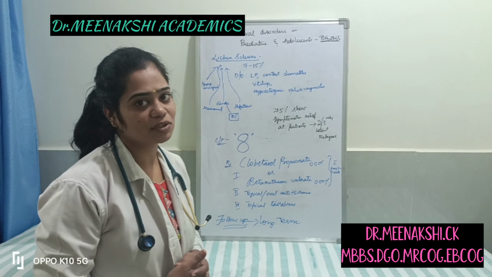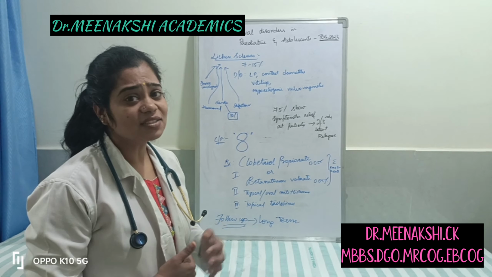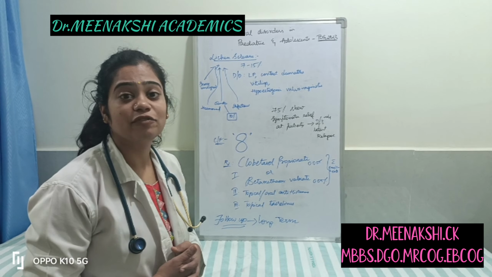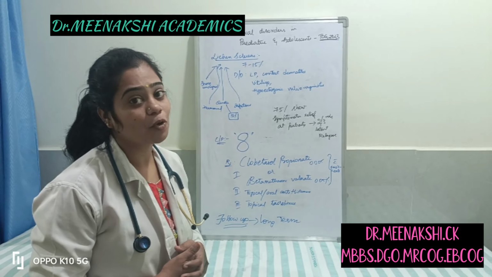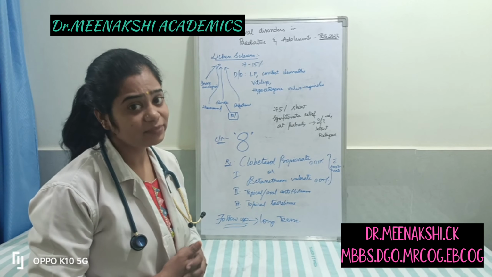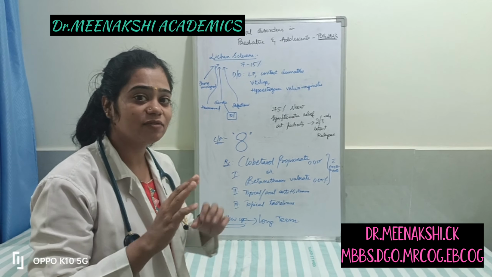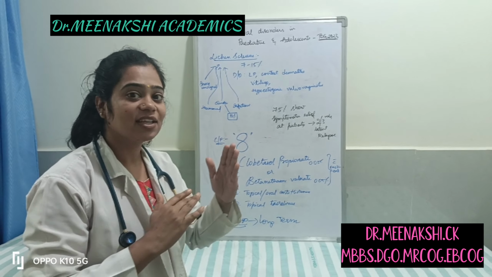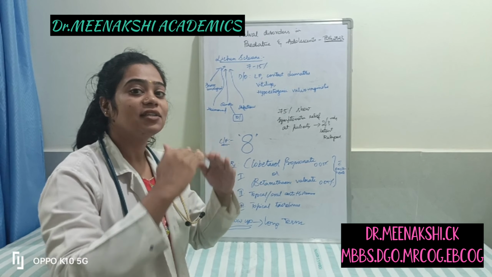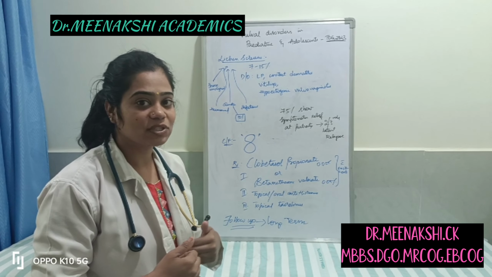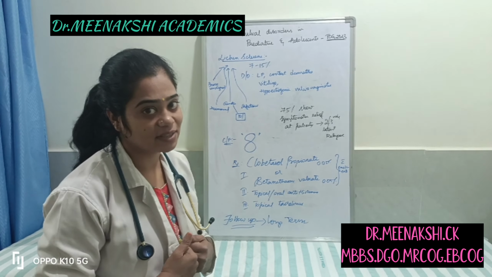What are the clinical features of lichen sclerosis? These girls could present with burning, itching, discharge, discomfort, or even painful defecation. The characteristic sign is the figure of 8 appearance, where you can find white lesions extending along the labia and the clitoris up to the posterior fossa, but the vaginal mucosa and the hymen are spared.